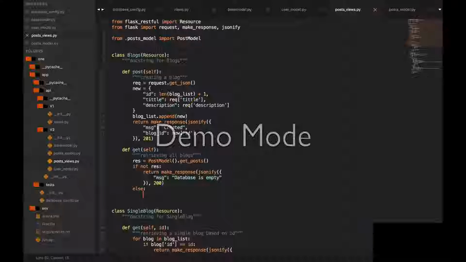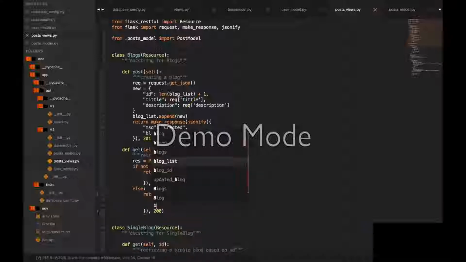Else, so I would probably want to return something else. So message, okay, and blogs. I don't want to use blogs, so I want to use post to be the response.